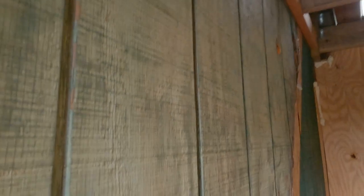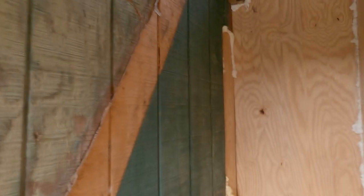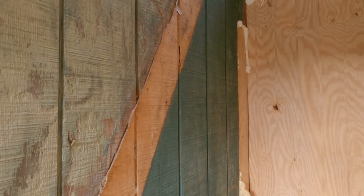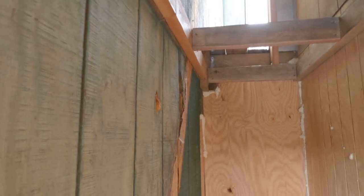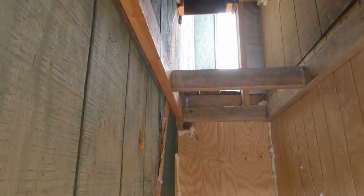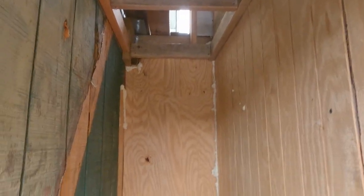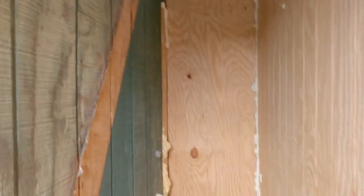So, just going to run everything underneath this eave here. And you can see that little section right there. Just run it in the wall there. And there's a camera up there on the other side of this screen patio. And there's also one in the back. Easily run those wires this way.